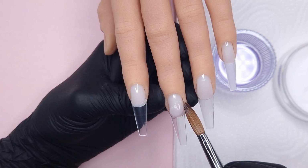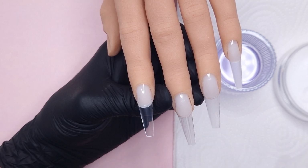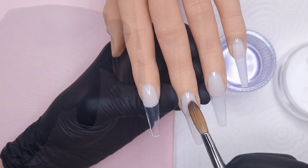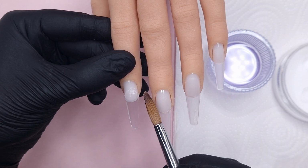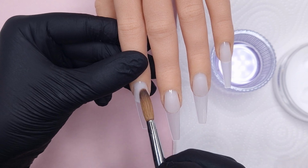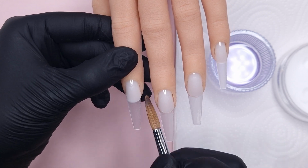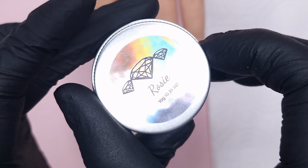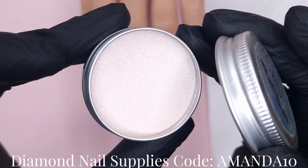Now here I'm just coming in with a thin clear base. Now on my own nails I wear a thin clear base so that if I want to do a redesign, I can file back to that clear base and then do a redesign on top. But I also find as well, I'm quite a problematic lifter, and if I pop a thin clear base down under my acrylic design, I don't get any lifting, and I think it is just because clear does adhere best to the nail, especially when you're doing lots of nail art on top.